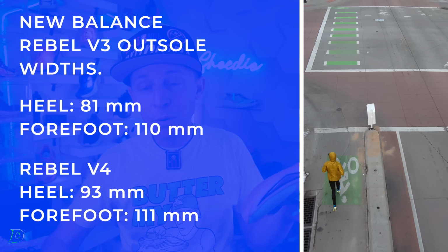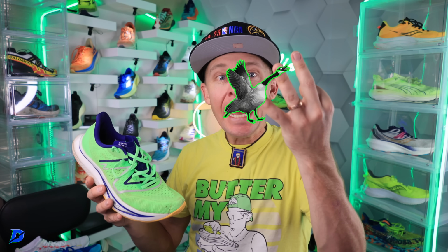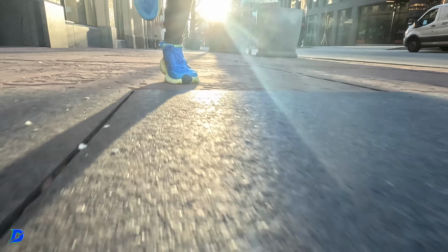Keep that in mind. I personally am a forefoot striker. I love the loosey-goosey feel of the Rebel V1, 2, and especially the 2 and the 3, okay? So it's not quite as loosey-goosey understep, you know what I mean? I sometimes, not always, but sometimes I want to be in charge of the shoe, not the shoe in charge of me. That's really what you got in the V2 and the V3, all right? I'm going to stop there. It still feels like a Rebel understep, but it's just a little more stable.